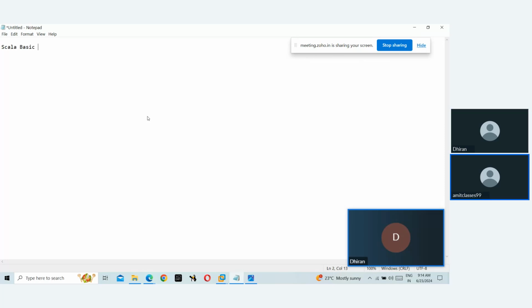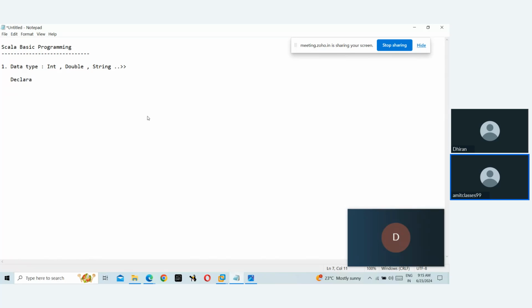So let us start with basic programming here. The first concept is the data type. It is the same as data types in other programming languages like C, C++, Java, Python, whatever programming we have: integer, float. The difference is that every data type is a class here, like integer, double, string. Everything is a class in Scala.